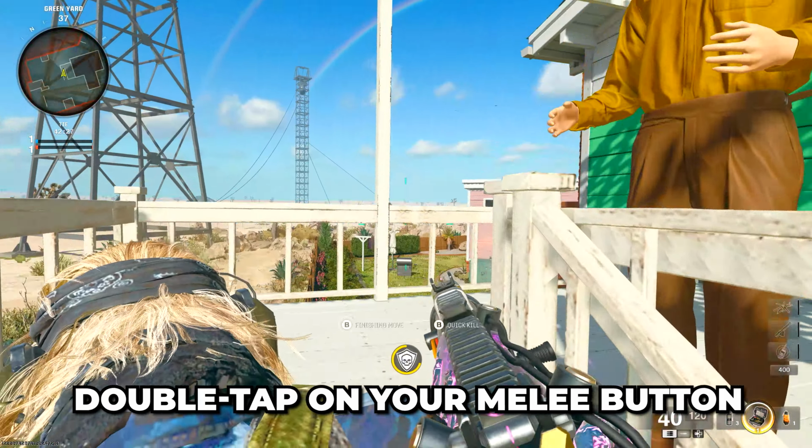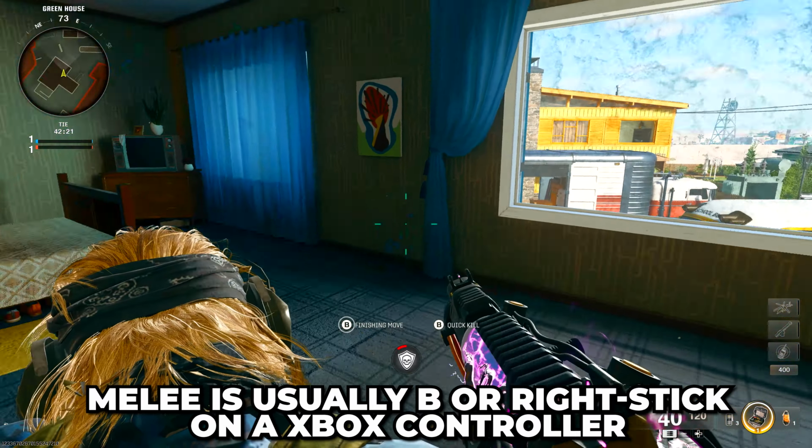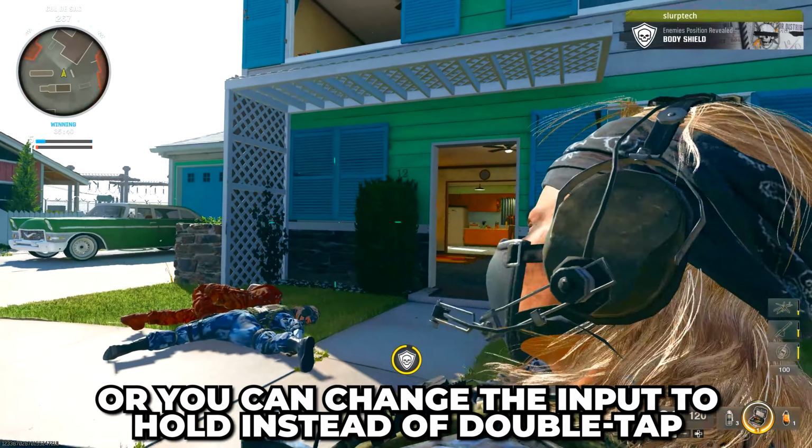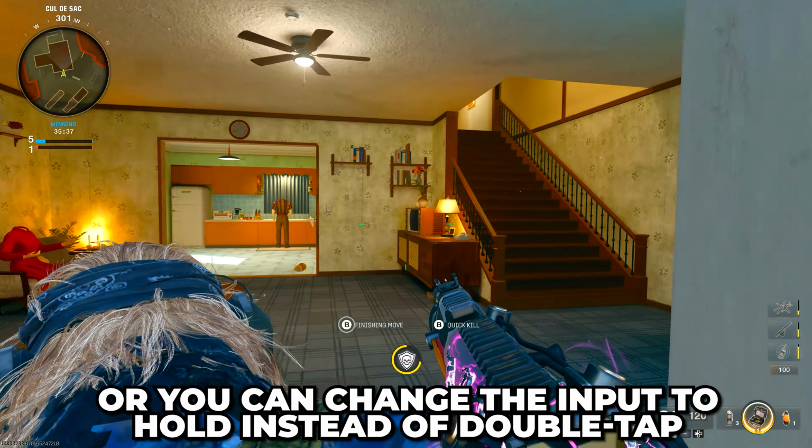Typically, your melee button will be circle or right stick on PlayStation controller and B or right stick on Xbox. Alternatively, you can change the inputs, so you will need to hold down your melee button rather than double tap.